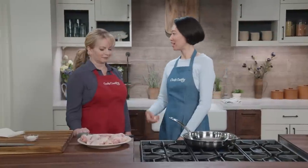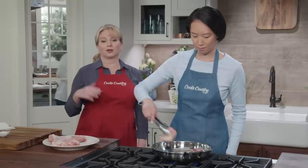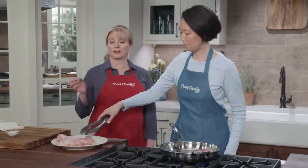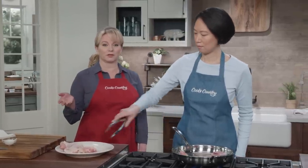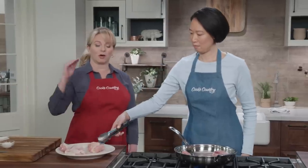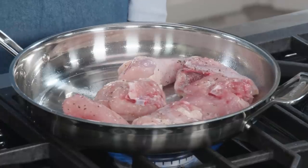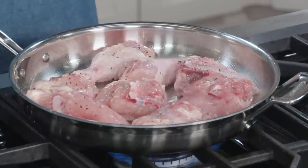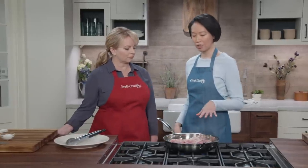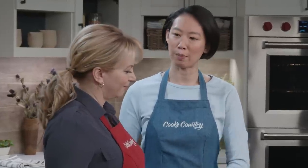Now that that oil is smoking, let's get the chicken in the pan. Lan is cooking all the chicken in one batch here, so it's really important to get that pan and the oil superheated. If she were to not let the oil go up to the point where it starts to smoke, the pan would be too cold — all the chicken goes in, that oil temperature drops, and the chicken would steam rather than brown. I'm putting the chicken in skin side down to get a good sear and help some of that fat render off. I'm not going to touch these — just let them do their thing for about five minutes on this side, then flip and give them another three minutes to brown the second side. In the meantime, we can go prep our peppers.